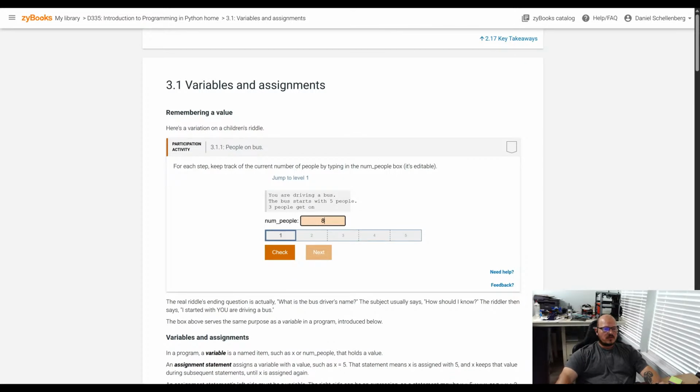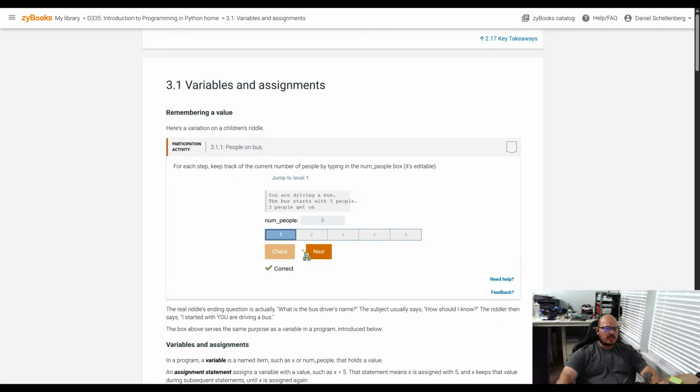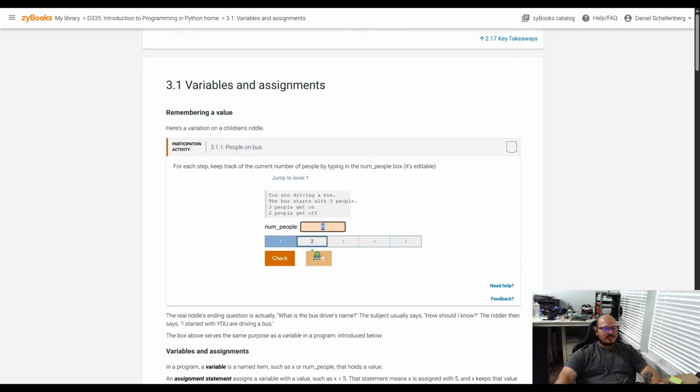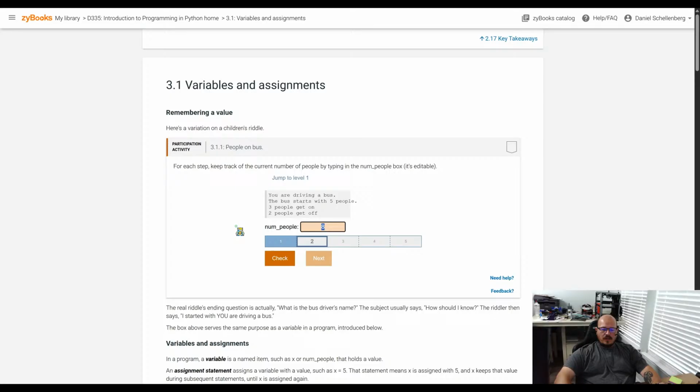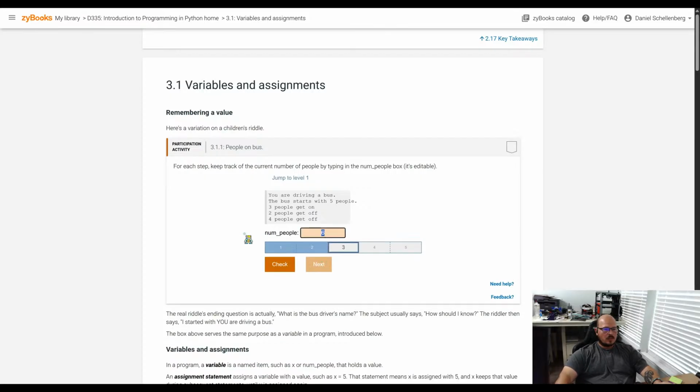Are you wanting me to do math? Yeah, it's wanting me to do math. Okay. So 3 people get on, so now I have 8. Two people get off, so now I have 8, 7, 6. 4 people get off.